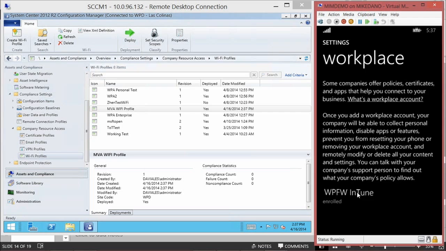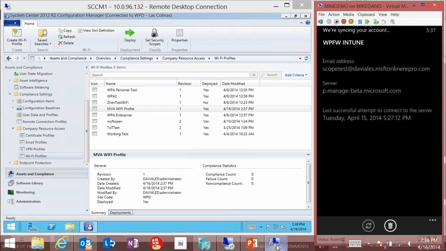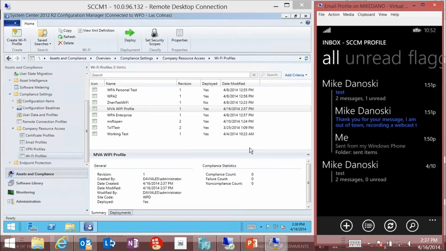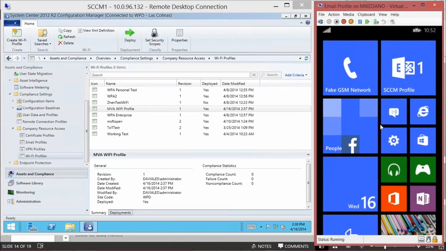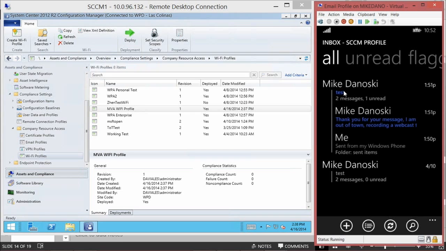So now that we've configured all these great settings, we are going to force a sync on the device. And while we're waiting for that to go through, I have a device with some of these profiles already enabled. So if you take a look, here is our email profile. And my colleague Mike Donosky has actually sent me an email. Something to note, though. Oh, and there's this out of office for presenting the webcasts earlier. So, you know, this is all live.